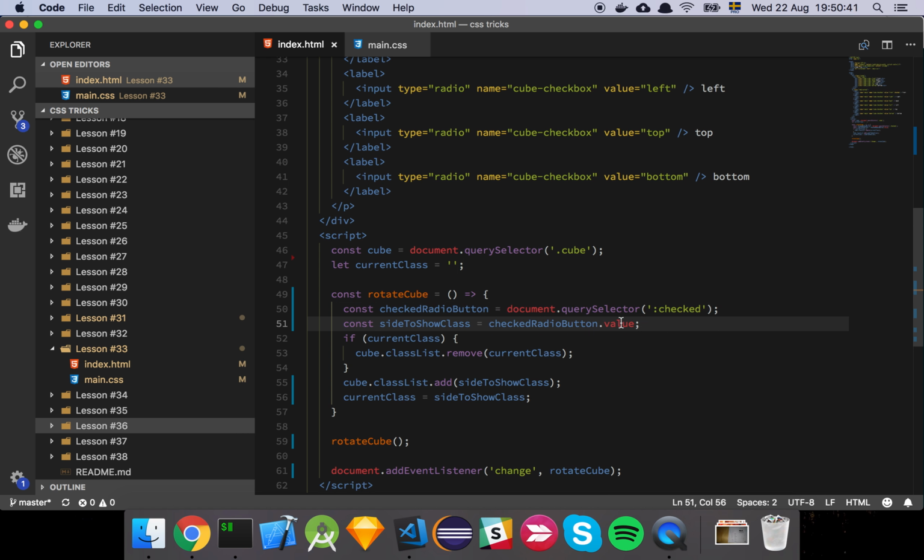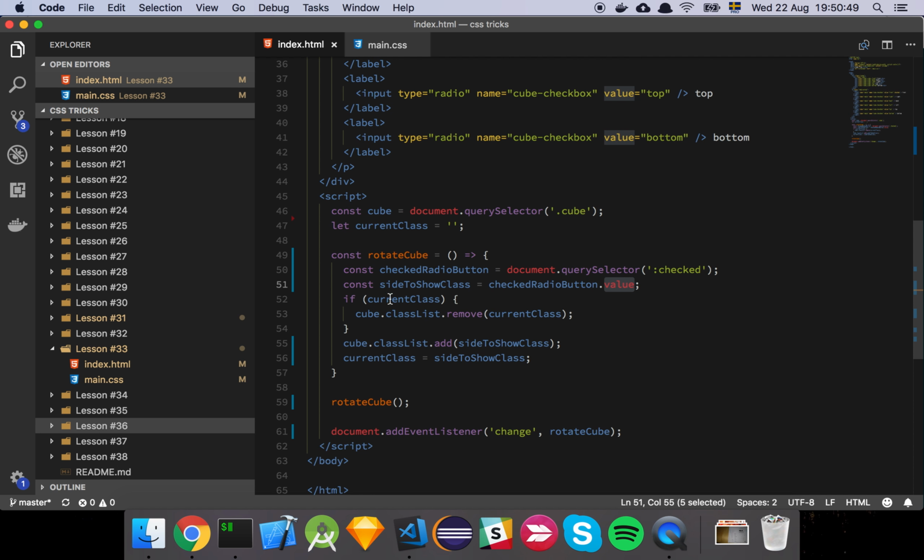And then I just grab the value of the checked radio button, and I see whether it's front, top, bottom, whatever it is. And if there is a current class, I simply remove the current class, and then I add my new class, the side that I want to show, to the cube, and I set that as the new current class.